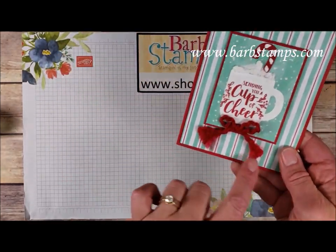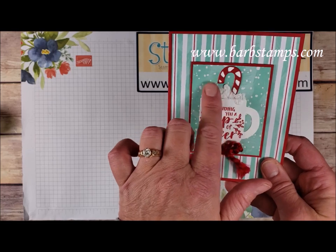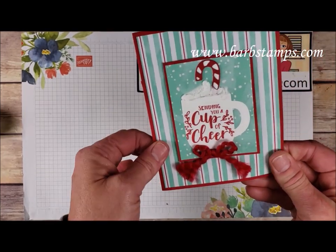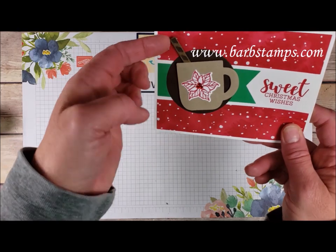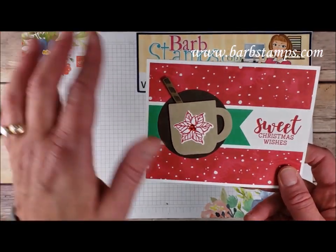This one uses a very large piece of the patterned paper — definitely Christmas-themed when you pair it with a cup, some frothy cocoa, and a candy cane — plus a little bit of red curly ribbon at the bottom. This one has some patterned papers, a little piece of Call Me Clover, and instead of using the die as a candy cane you can use it as a straw. Super cute, with a plain cup and one of the accents.